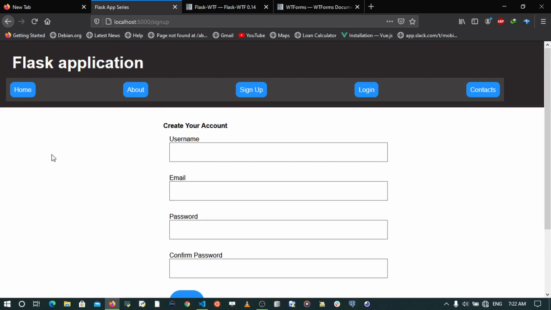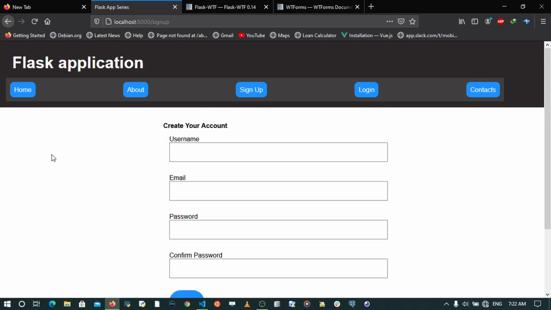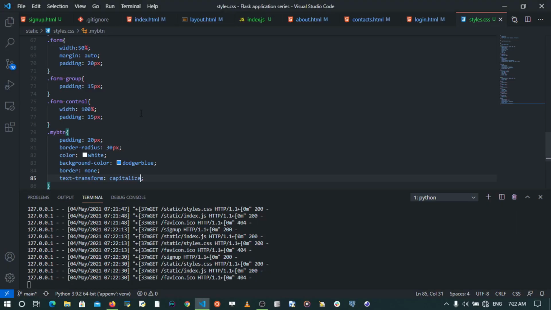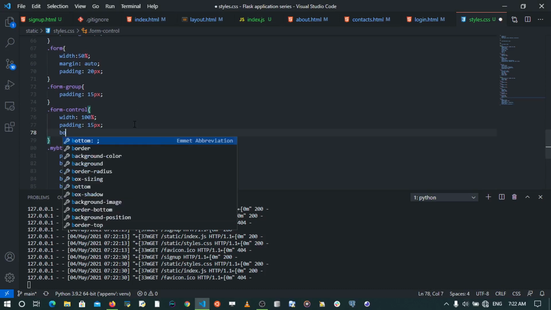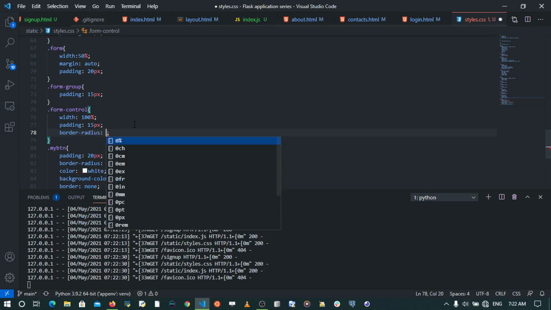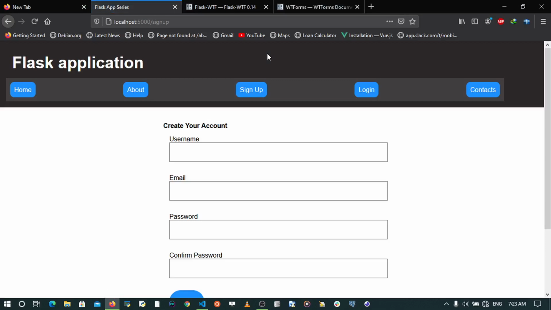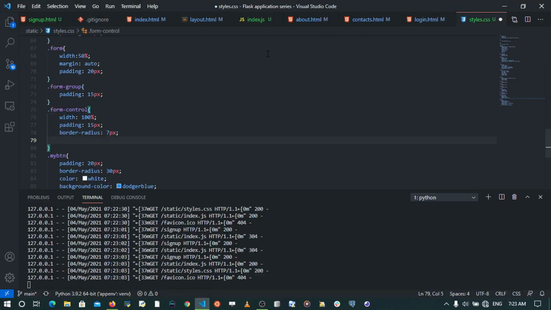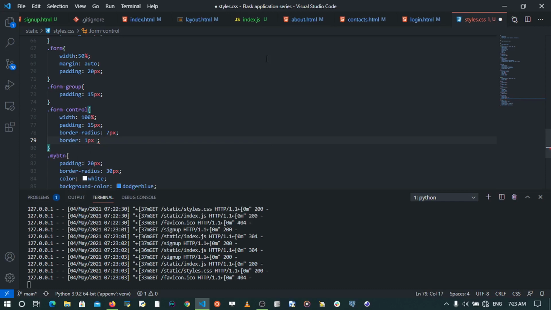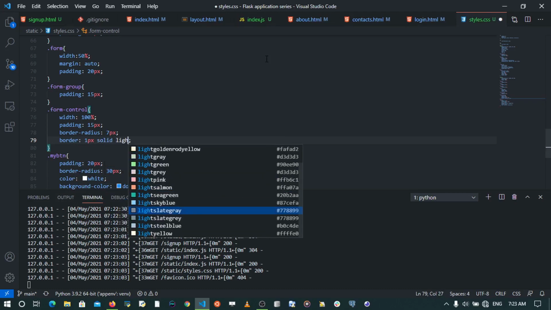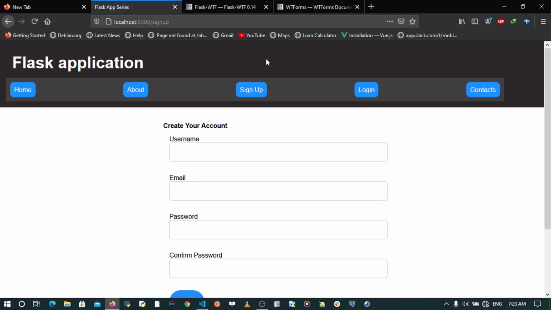Now the next thing is to test our validation. To test our validation, you may want to access the different errors that are displayed in every field you may have for the application. Now what you're going to do is to come to our form controls, and we may want to add the border radius. I know I'm stuck in writing CSS. Okay. So to save that, we may come and refresh. That looks better. So we may say border, 1 pixel solid and light gray. Okay, so that is a bit nicer.